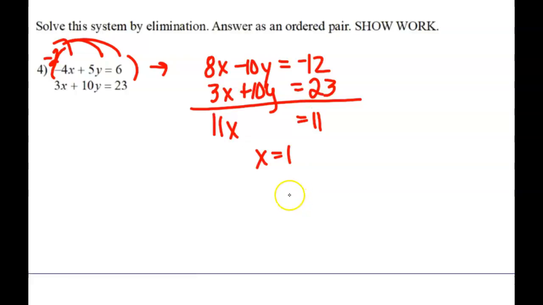And then there was some confusion. I've had a couple people ask me, do I have to start over and eliminate the other variable now? No, you can just substitute this back in to any one of these equations. Oop, but put it in for the right variable. Sorry, I made it point to the wrong thing there. And that's a mistake I make all the time. Make sure your handwriting is good so you know this was an x. So I'm putting it back in for an x.